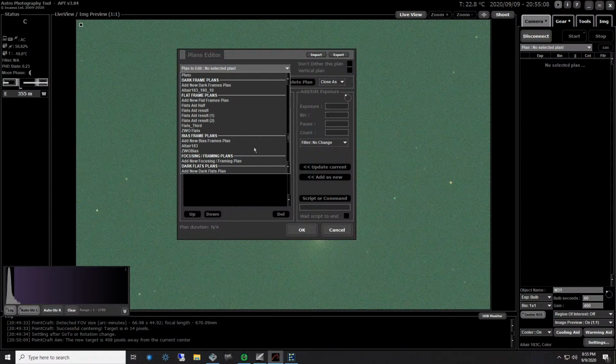The bias frame is where you take it totally black, but you take it as fast as you can, and what that does is tell the processing software what the read noise of the camera is, what noise is being introduced just by reading the data out of the camera.